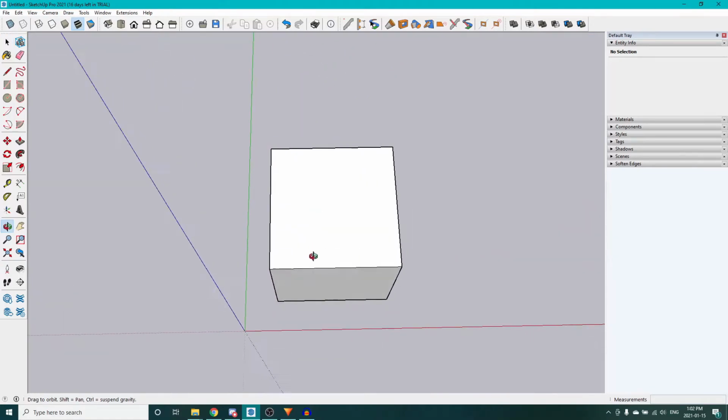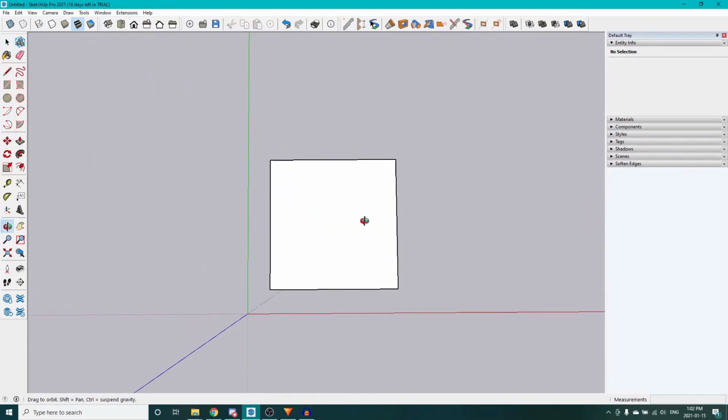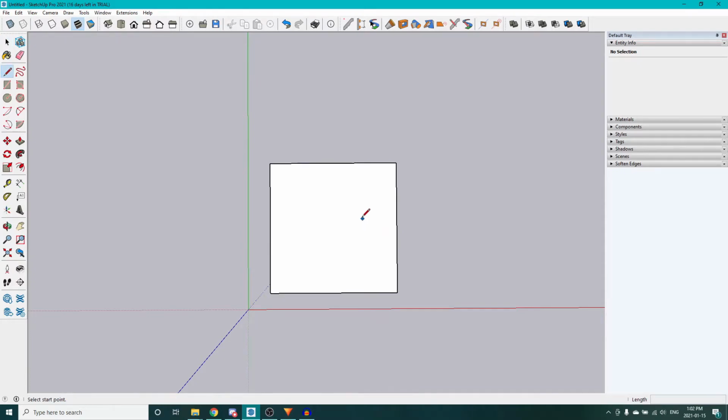So the next tool we're going to use is the line tool. L for line tool. Now, most people when they go to use this tool, they click and hold and drag, and that's not the way we use this tool. If we hover along this edge, you'll notice it snaps.